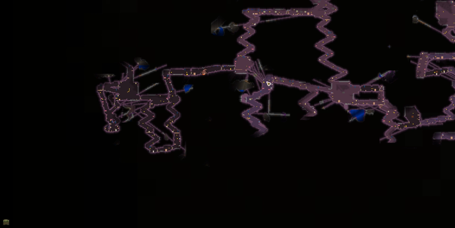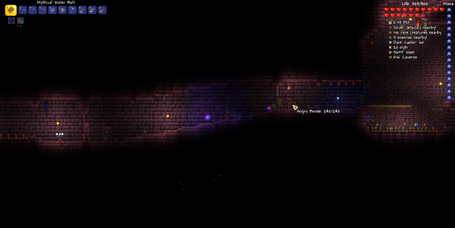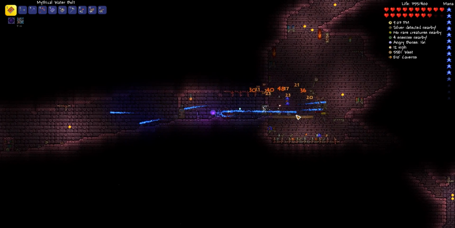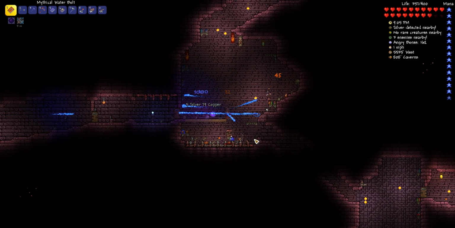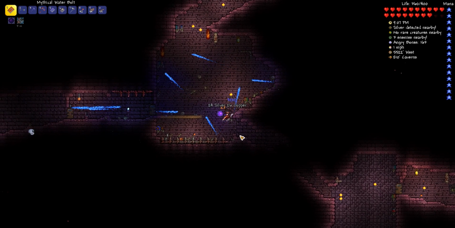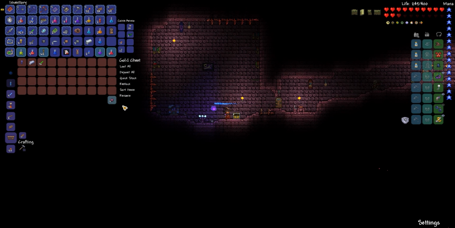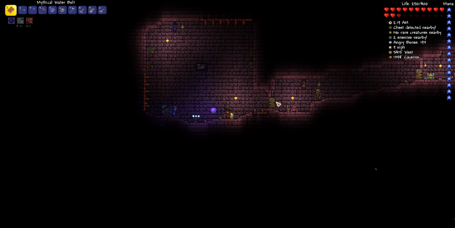Looks like if we head down this way, we should have some more stuff. Well, I think we're getting towards the end of our dungeon adventure here, and if we haven't found a shadow key yet, I just don't know. I think it might be a drop from certain enemies though, so we can take a look at that. Oh my gosh, we finally found a shadow key.